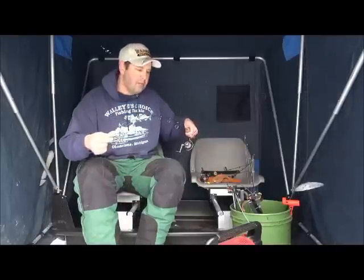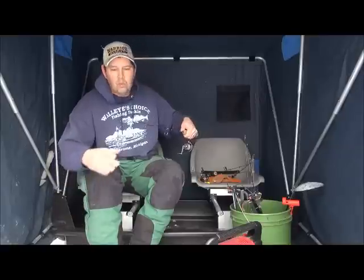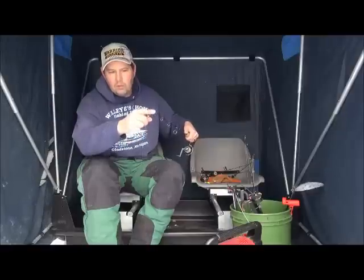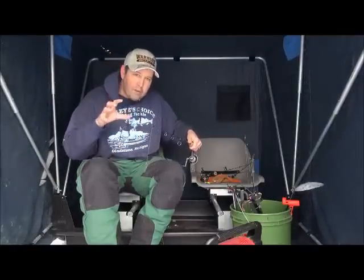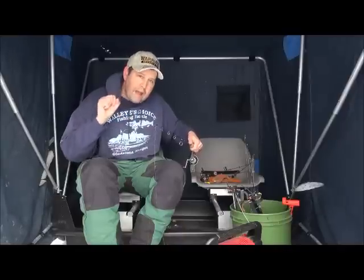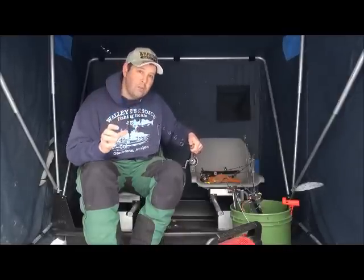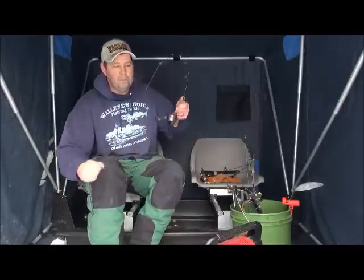When we're jigging Rapalas or any type of bait really for that matter, when those walleyes inhale it, all you see is a little tick. Your rod tip just goes up a little bit. That's them sucking it in. When a walleye bites, they flare their gills out, they create a vacuum, and they suck in that bait. And they can suck it in and spit it out quicker than you can blink an eye. So when that tip goes up, you set the hook.